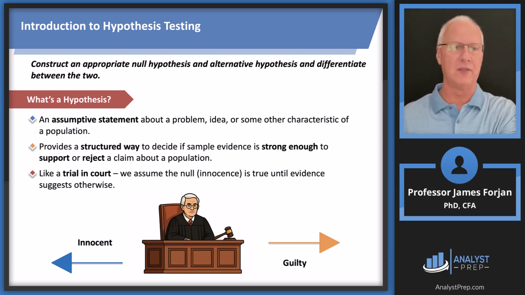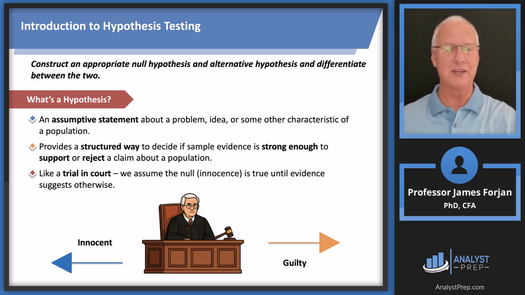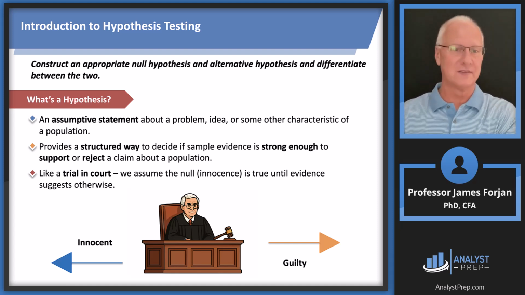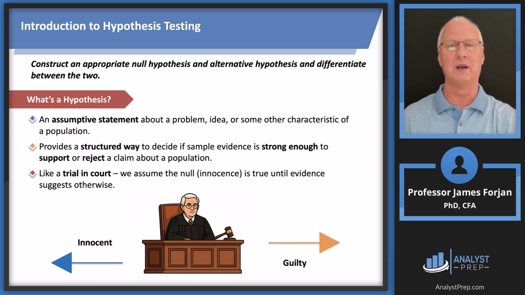So this is what I'm saying. Look down at that third diamond point. We assume that the null hypothesis is true unless we provide lots and lots of evidence. And the lots of evidence is going to give us some idea about percentiles and probabilities. We're probably going to say something like, with 95% confidence, we can say that Michael Jordan is no better than the average player in the NBA. But of course, we look at his stats, we're probably going to reject that. We'll probably accept the alternative hypothesis. We have a couple of slides here, and I'll show you that explicitly. But notice we have a judge. That dude looks a little bit like my father.